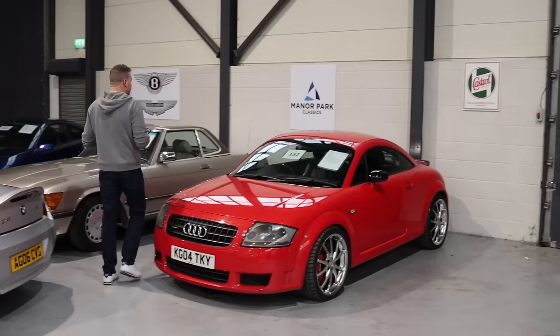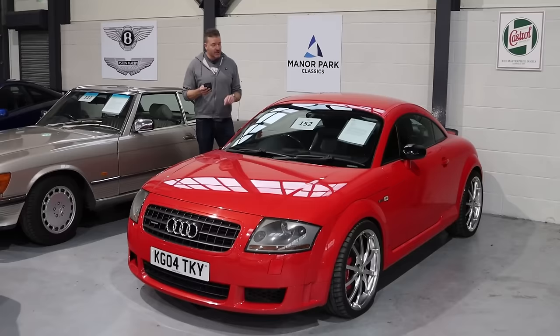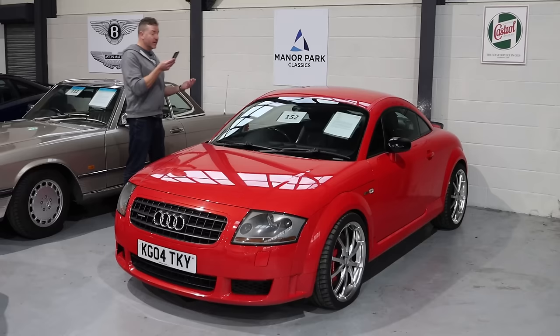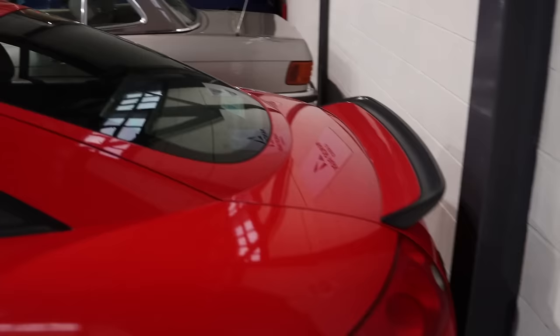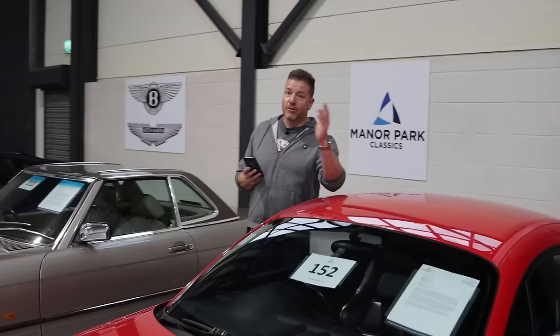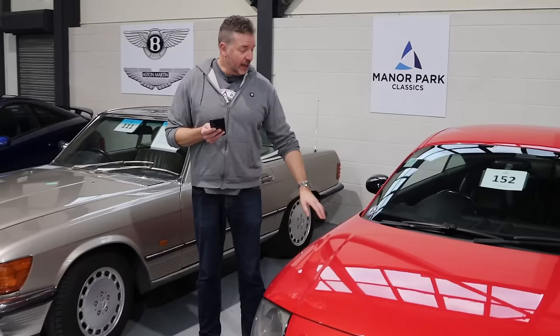Our two favourite words in the auction catalogue: no reserve. An Audi A3 3.2 Quattro — a future classic for sure, a car to tuck away but enjoy in the meantime. 97,000 miles, no reserve, automatic, Quattro. Big engine, four-wheel drive, the big spoiler on the back — ticking all the boxes. It's been part of a collection. I even quite like the TSW wheels. Good history on the car. It's one of those usable classics you can use as an alternative to an expensive lease — buy it for a few thousand pounds and use it every day, probably depreciation-proof motoring.